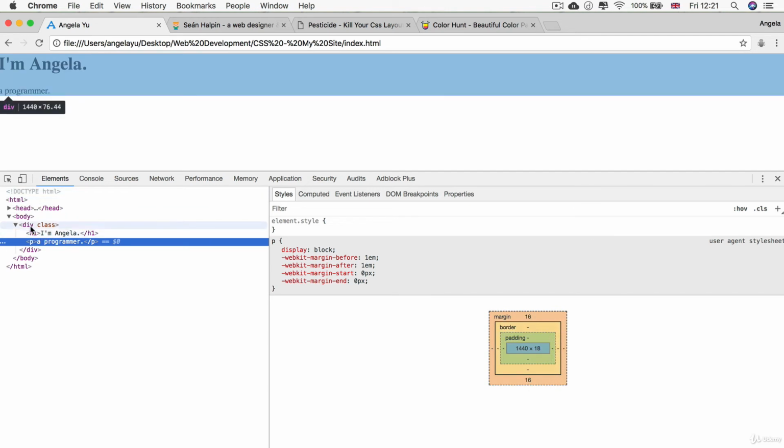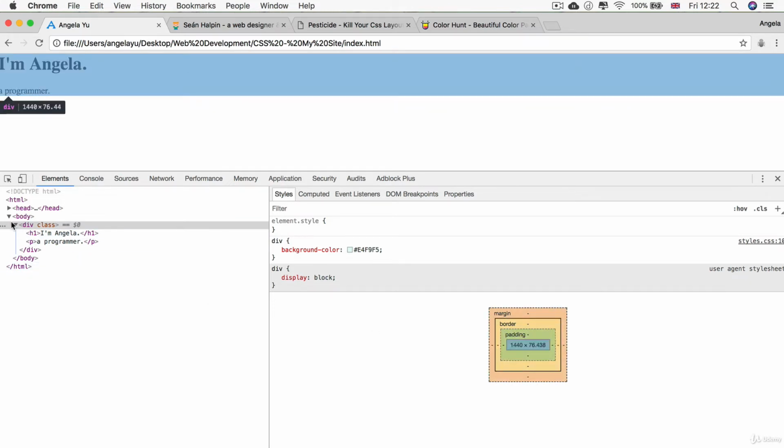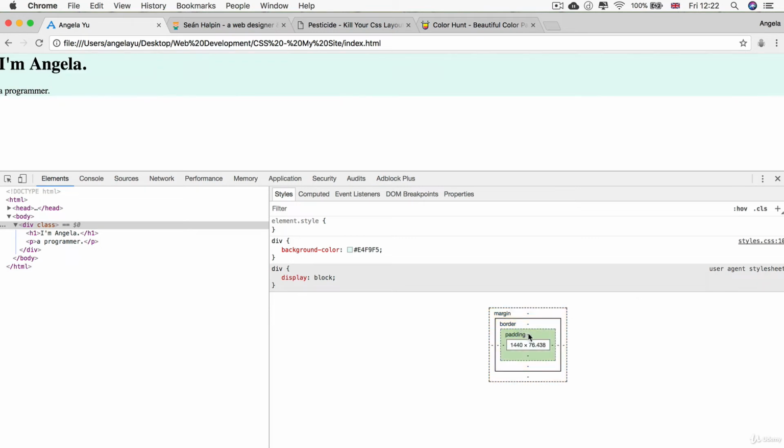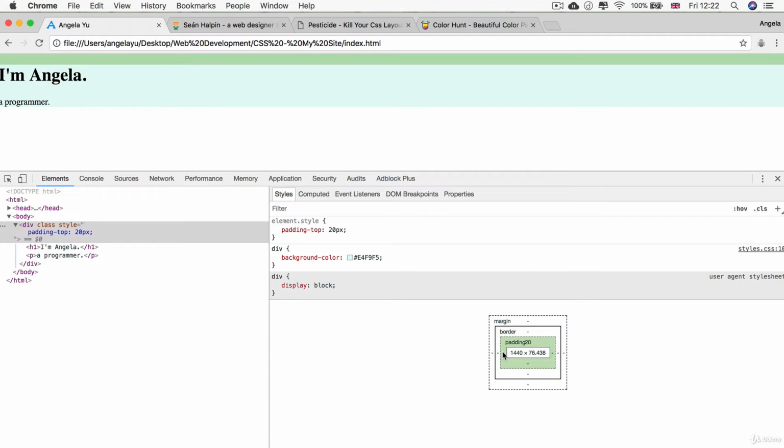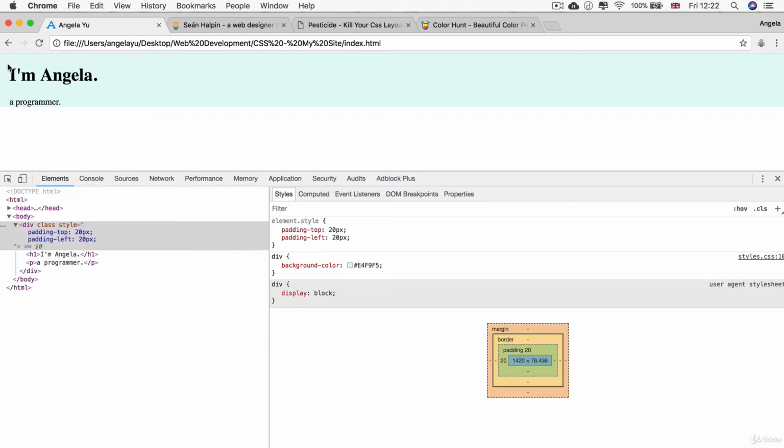Now, it's pretty easy to edit these values using the box model inside Chrome Developer Tools, and that allows you to quite easily visualize what each of these things are doing. So for example, say if I wanted to give a little bit of padding to the contents inside my div, then I could double click on this padding here, and I could say maybe 20 pixels from the top and 20 pixels from the left. And now you can see that my content is pushed out from the left and from the top. And it adds those rules over here in the styles.